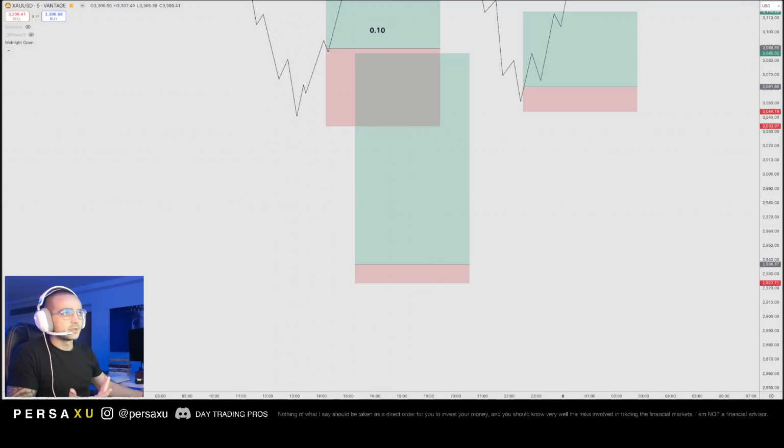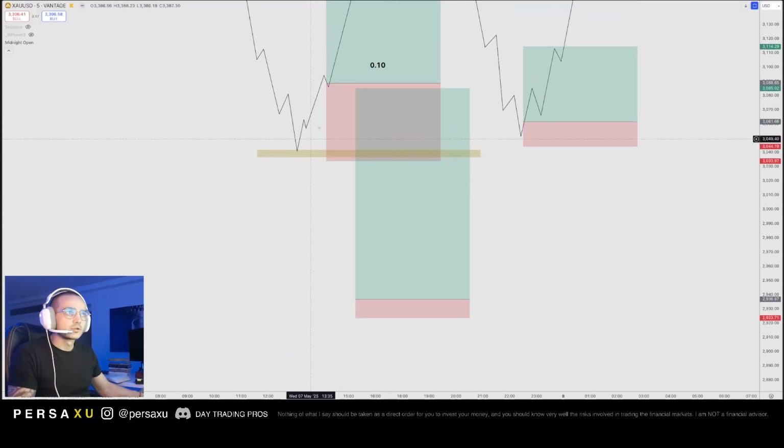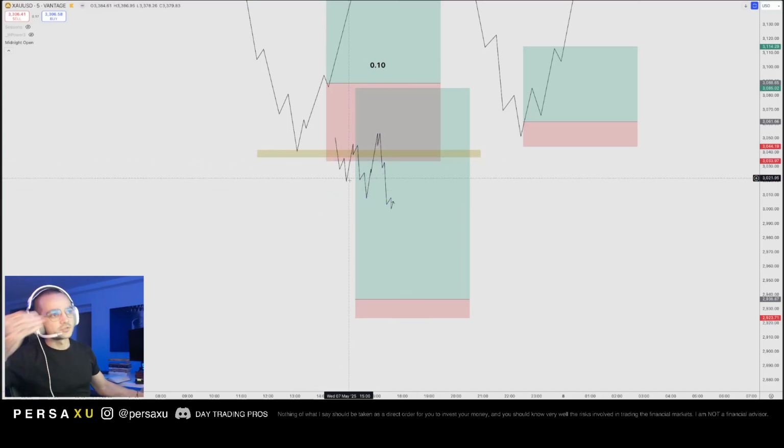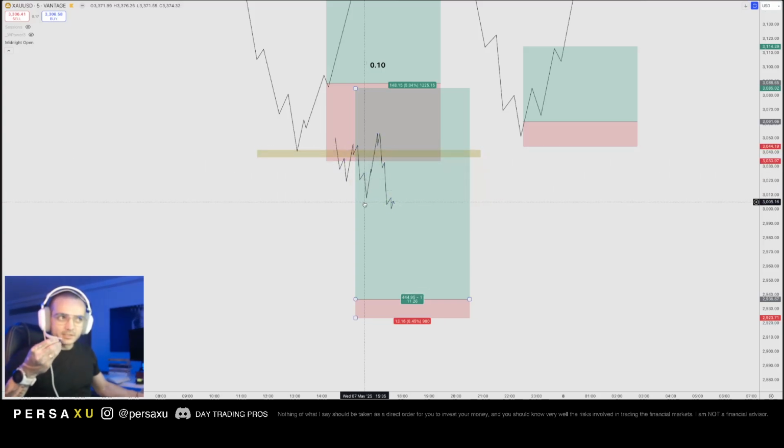But the V-shape basically is, I want to see price come into an area where there's liquidity. Where is there liquidity? Let's say this is a 4-hour low or a 1-hour low. So I'm waiting for price to start coming down and then see it trying to get back up, and then come down again, and then come back up a little bit, and then I'll see it coming down again. That's telling me price is coming under that higher time frame low, where there are orders resting, sell side liquidity, and it's reacting, it's rejecting, it's trying to come back up.